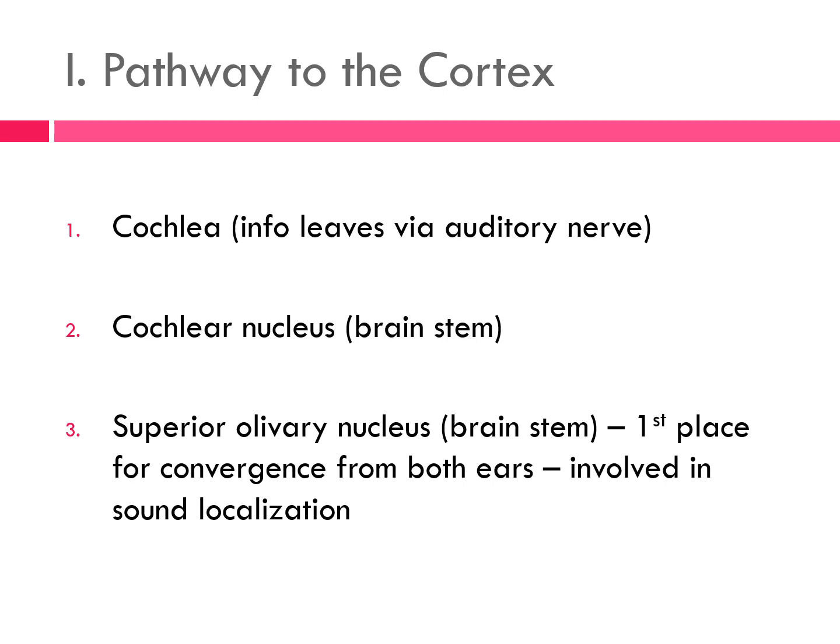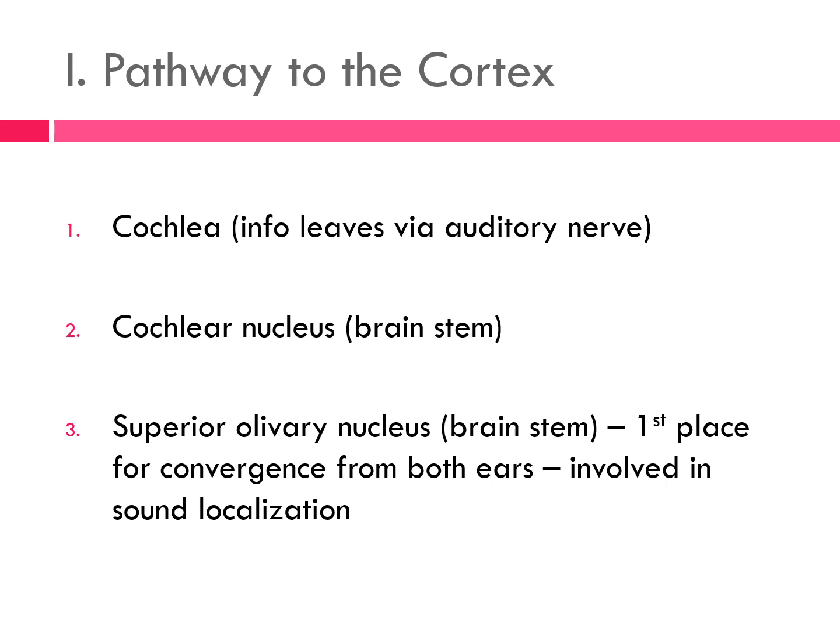From the cochlea, we have information leaving via the auditory nerve. So we have those inner hair cells communicating to the auditory nerve. It takes that information to the cochlear nucleus in the brainstem. And then that information goes to the superior olivary nucleus in the brainstem. And remember, that's where we had that contralateral communication.